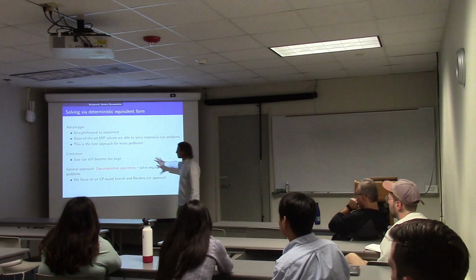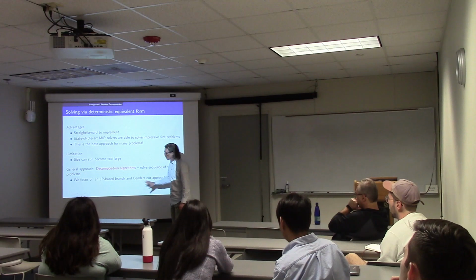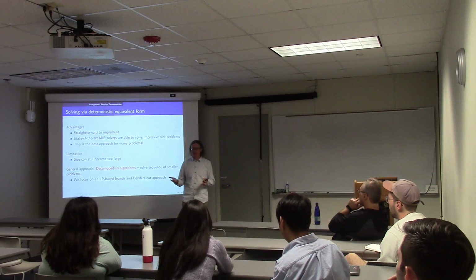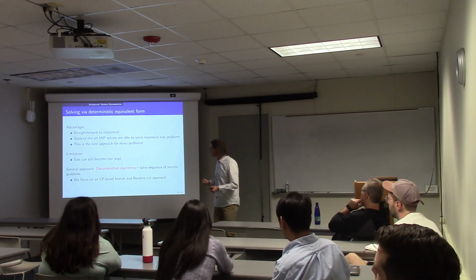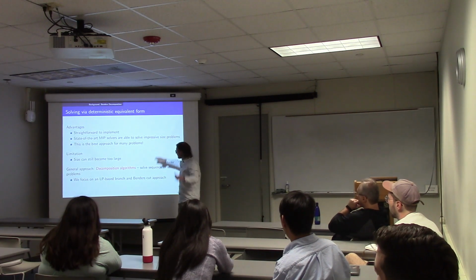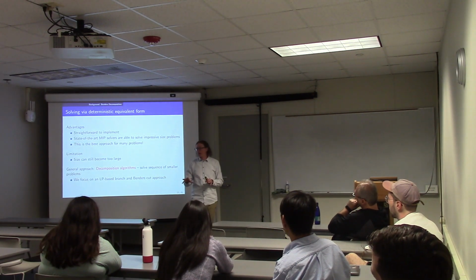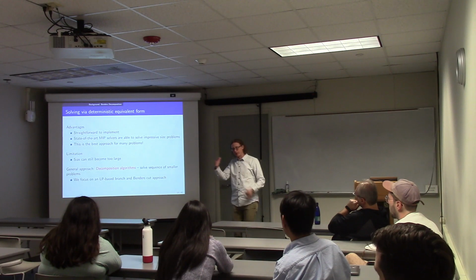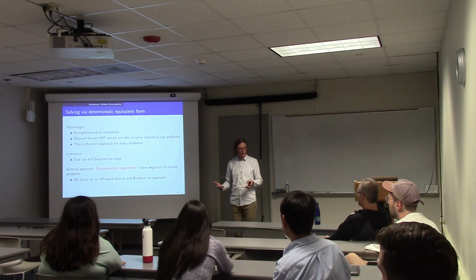And so the general approach that we try to take in stochastic programming is something known as a decomposition algorithm. What we're going to try to do is take this big problem and break it down into smaller problems. Okay, so solve a sequence of smaller problems and have an algorithmic strategy that brings that all together.